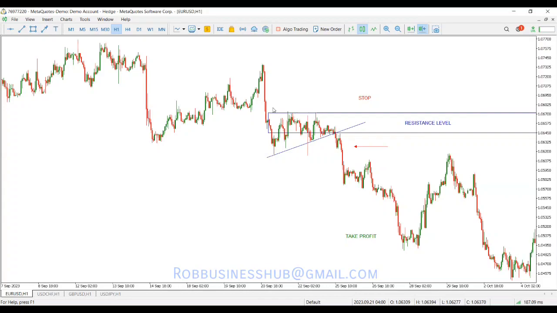For a bearish market, the candlestick must be forming at resistance. It must be in the same direction with the major trend, and there must be some level of break and retest. Now, if you can stick to these three, I tell you the truth, our accuracy will be so high.